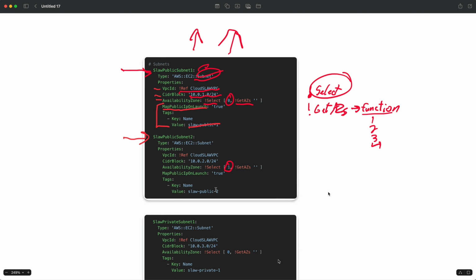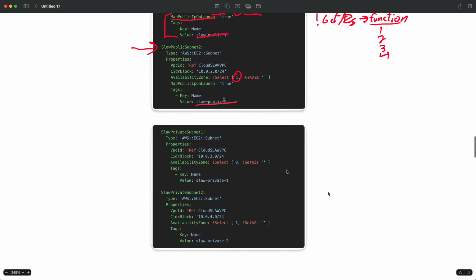Now, that one you could also set up in the console. We kind of breezed through that last week and we stuck with the defaults. With infrastructure as code, you have to put it in there or not. But that's optional. If you don't put that in there, it will not automatically assign a public IP address to what deploys. Then below that, we just have our name tag. So S.L.A.W public 1, S.L.A.W public 2. All right. Well, that's great.